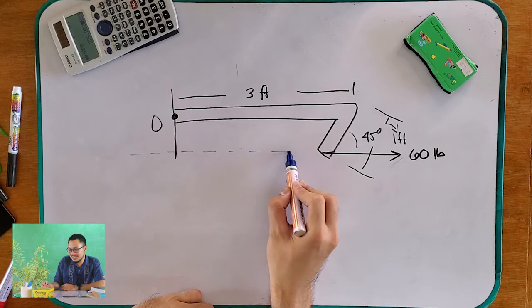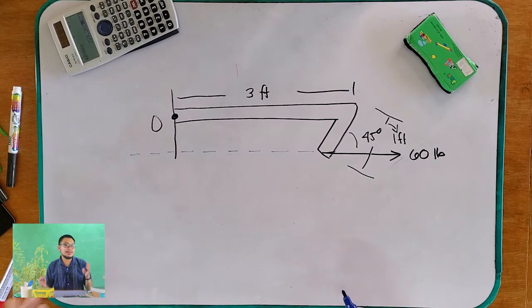Okay. So this is the formula we need, M is equal to F times D. Your F is, of course, 60 pounds. And how about your D? Actually, you don't need to draw the lines, but so that you understand this topic, I still make these lines. But probably later on, we will say goodbye to these guide lines, because we are already bright and quick at critical thinking. Therefore, we don't have to do this again and again, but instead, we can just solve it by looking at the figure.